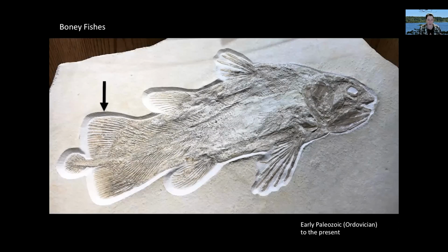Moving on to our bony fishes, lots of little bones fossilize very well. Now, on this particular specimen, I want to draw your attention to all the work that actually went into preparing this fossil specimen for display. You'll notice this white band that outlines the body of the animal. This is where the scientists who have prepared the fossil have very carefully carved away the surrounding rock to provide a matrix that shows off the fossil in a better way that allows you to see it more clearly. They've probably even painted this cutout rock white to make it show up extraordinarily well.